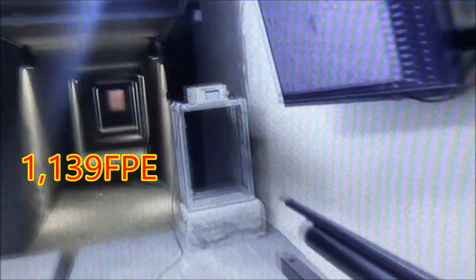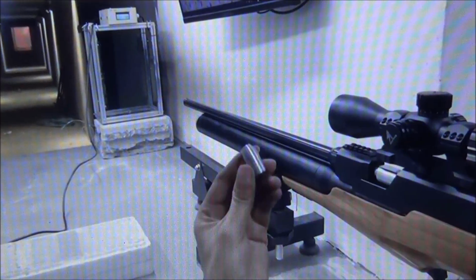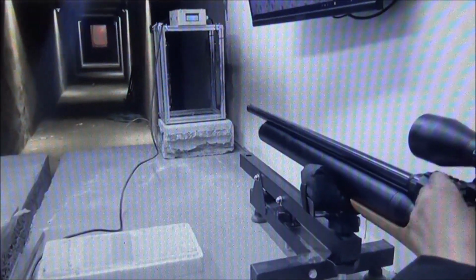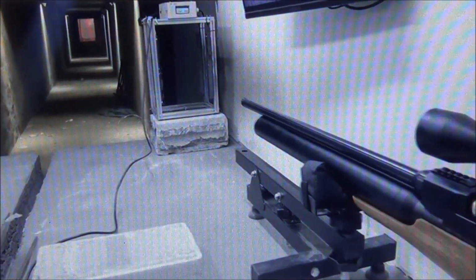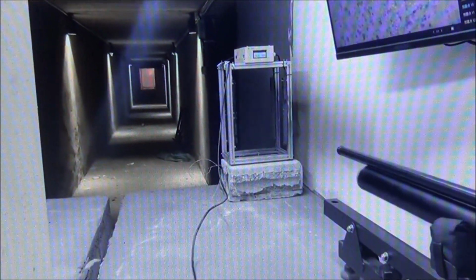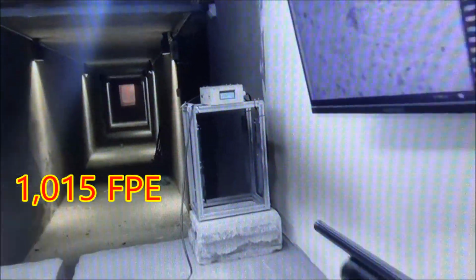.869 feet per second with those 600 grain slugs. I'll go ahead and throw up some foot-pounds of energy here on the screen for you. .820 feet per second.